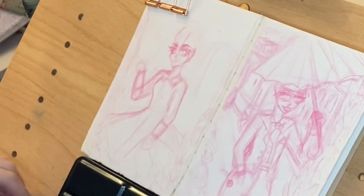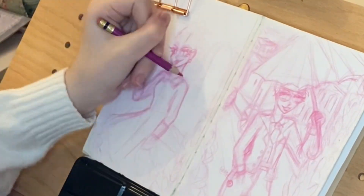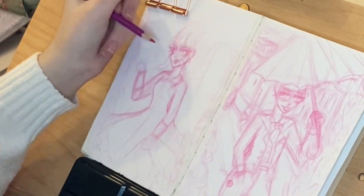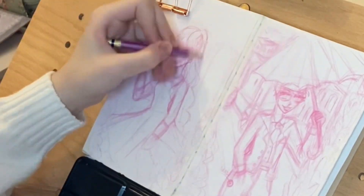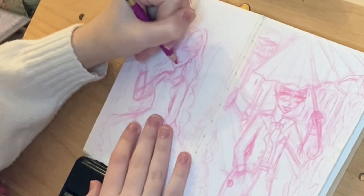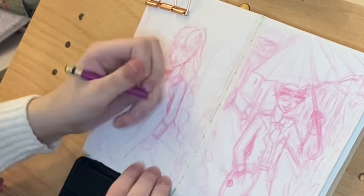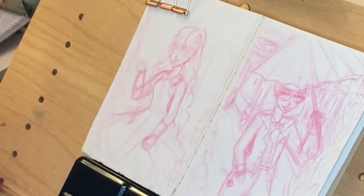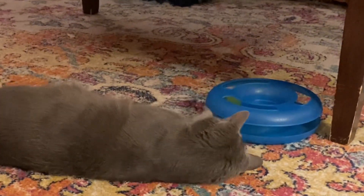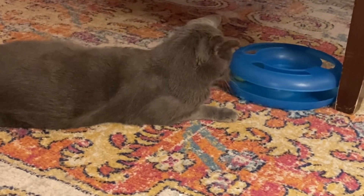I think it doesn't look as bad as it does at the start. I couldn't even draw faces — I was so stressed out. I also spent like a month not working on this. I did some little helpful sketches for the layout at the start, and even then I was like, I don't know what I'm doing, I don't like it. I couldn't even draw the face. Also, I had this really cute video of my cat — look at him, he's playing with his little ball. So cute!